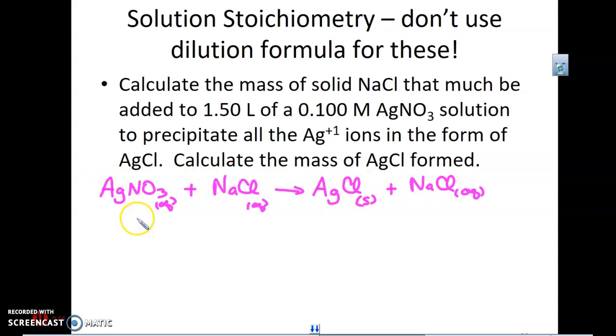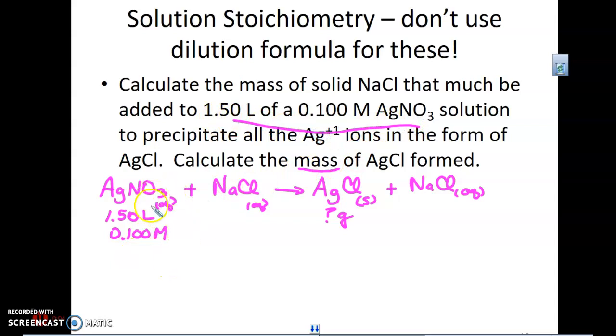We are looking for not a concentration here. We're looking for something a little different. That's why reading is so important for these problems. We want to calculate the mass of AgCl. I'm also a big believer in writing out the equation, balancing it, and then writing beneath what's being asked and what's being given. So for AgNO3, we are told that we have, wow, quite a lot of it, 1.5 liters. And we're also told the concentration is that. All right, so again, I'm writing it right under what it said here.